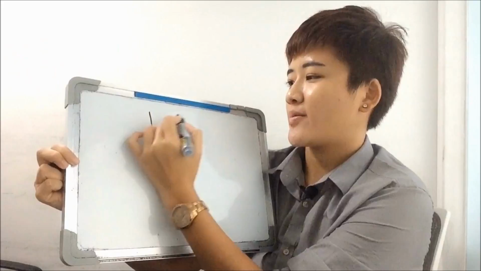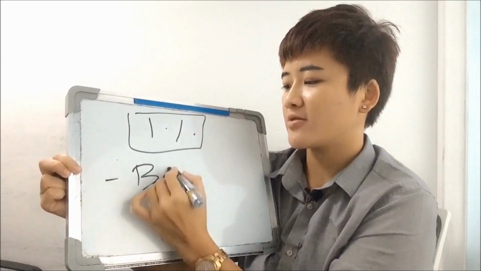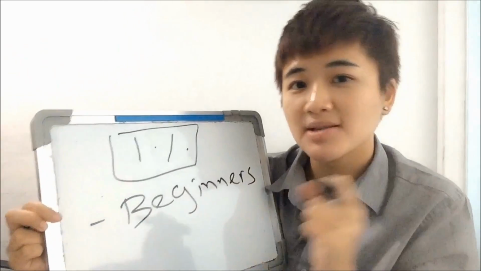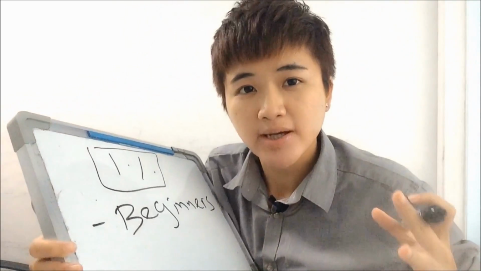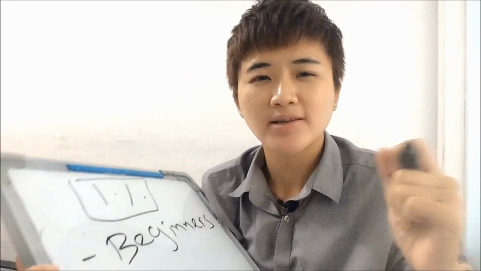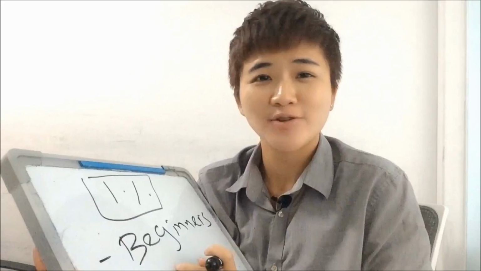So for the 1% group of people, this one is suitable for beginners. In fact, some beginners risk less than 1%. They go with 0.1%, 0.2%, 0.5%. Still okay. The key thing is to find out what your comfort zone is. There's no hard and fast rule like, oh, beginner, you need to risk 1%.